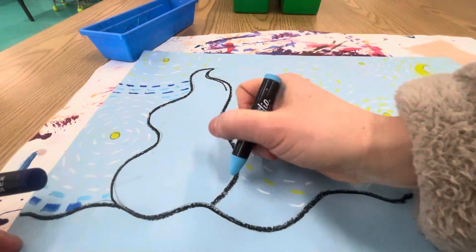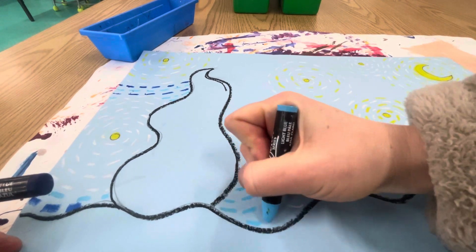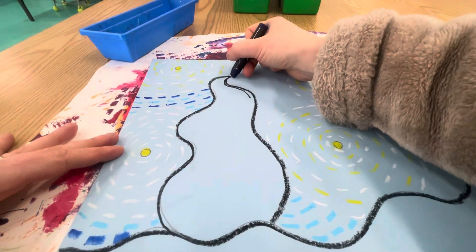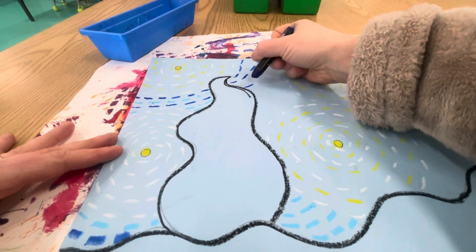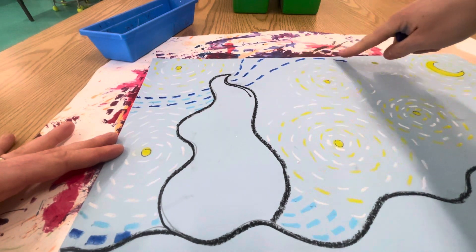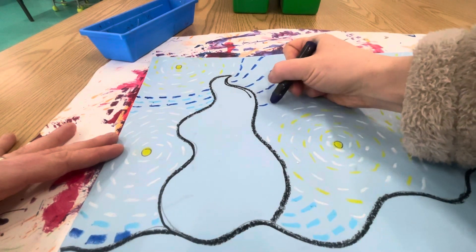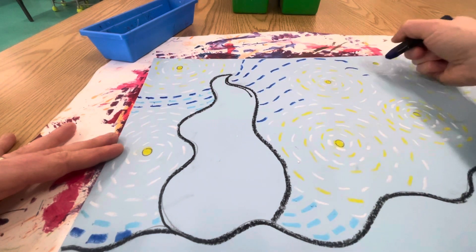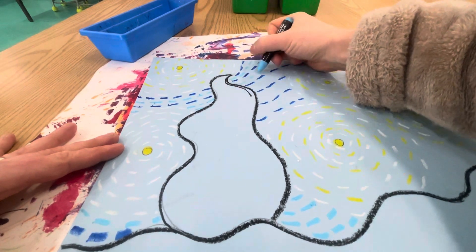Here's another open space — I think this one I'm just going to do with the light blue. I'm doing dashed lines and they're curved to show movement. Your lines don't all have to curve the same way — see how mine started over here and it's kind of curving up to meet this star. We do want to have a little bit of a curve to our lines, we don't want them to be just super straight. I'm going to go back and add some light blue in between — I think that looks interesting.